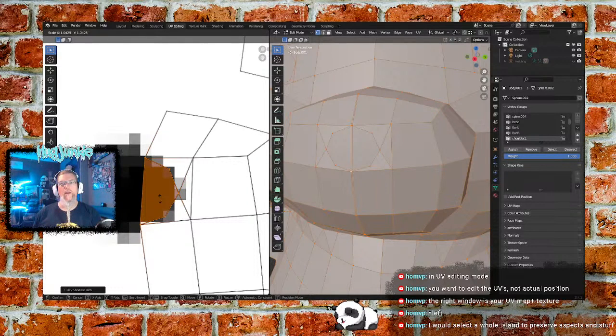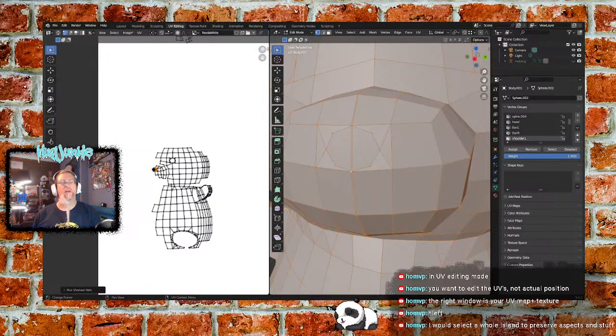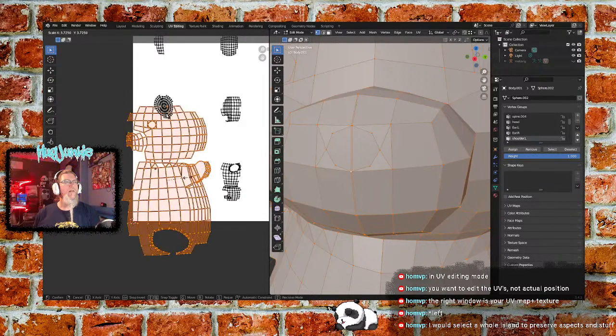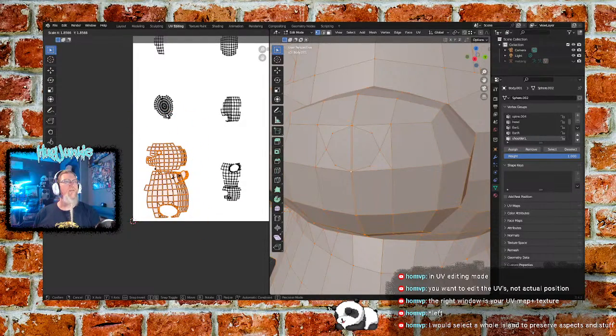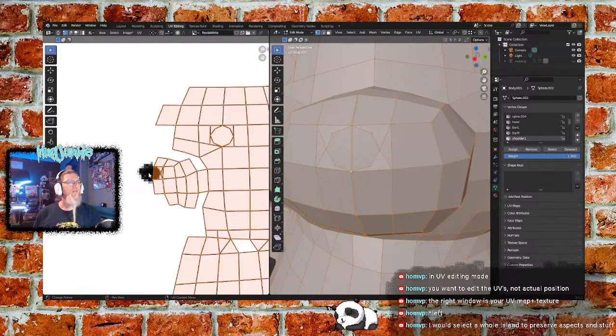I would select a whole island to preserve aspect. Ah, gotcha. I don't know why it's split it like this, but it's all. And then scale up the entire section. I get you now. Do we leave something behind there? Oh no, it's the painting on it.